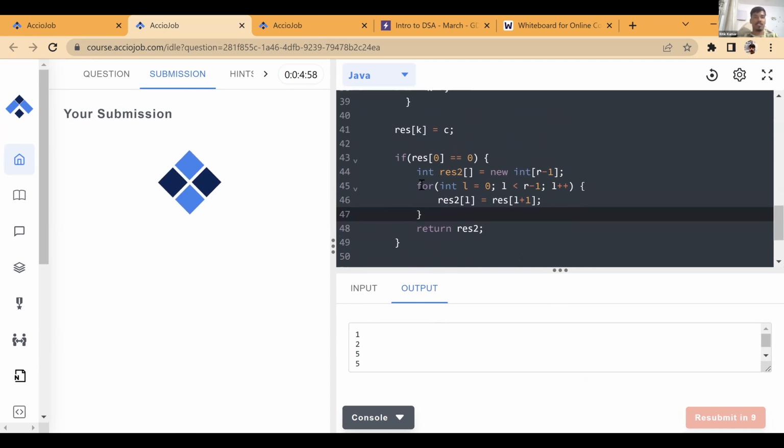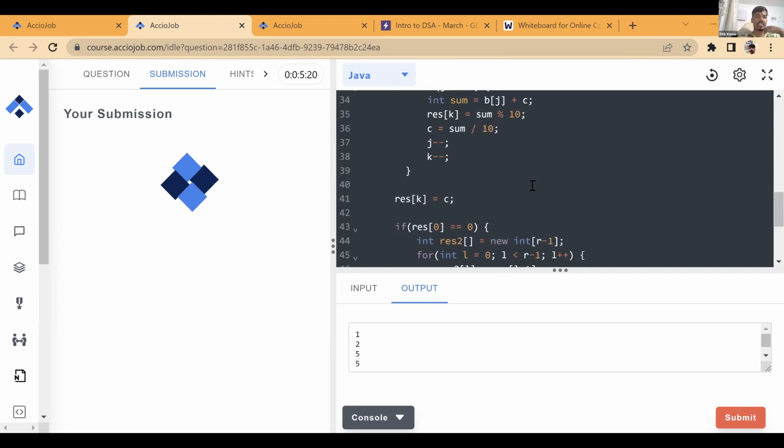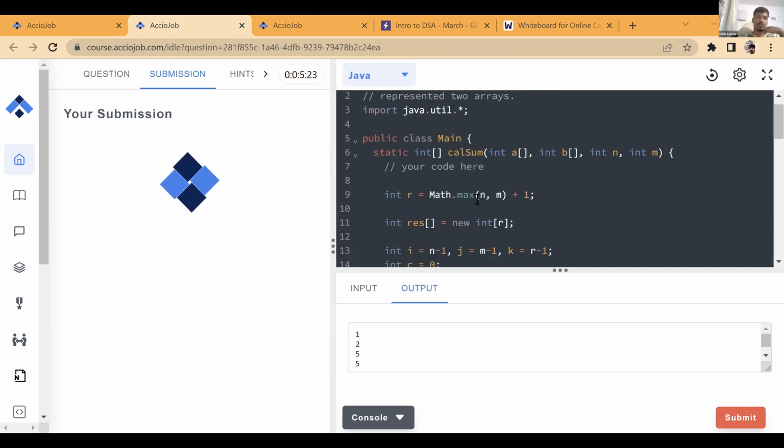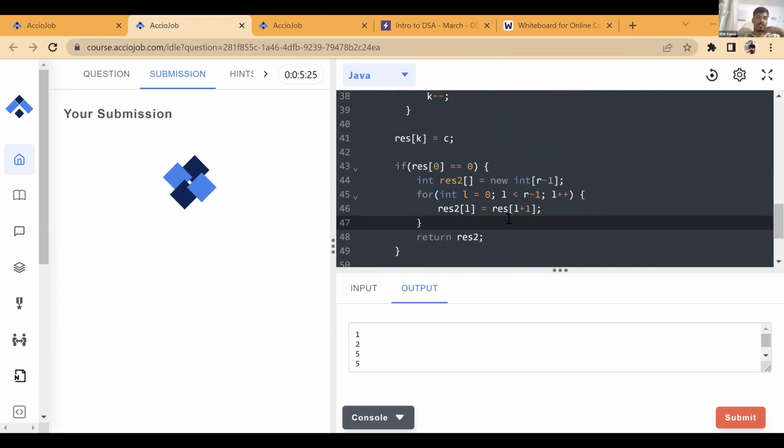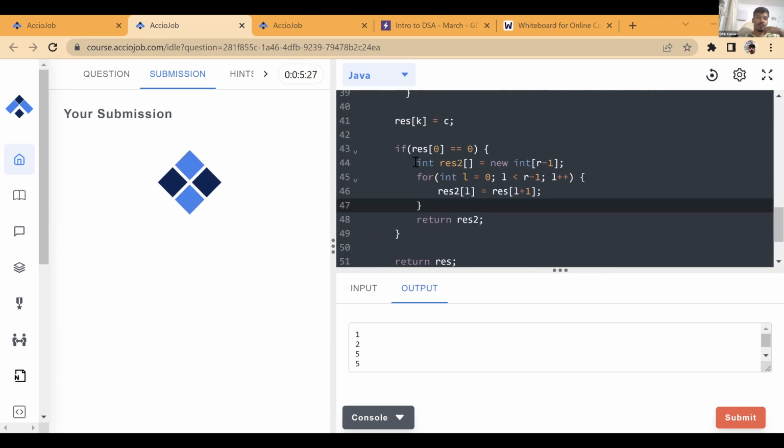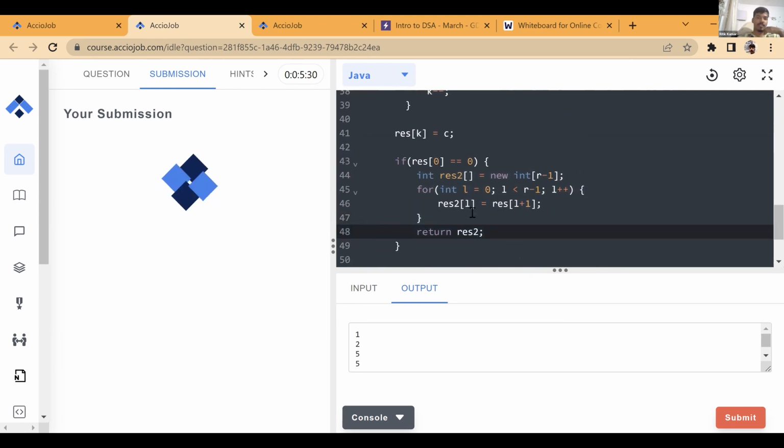Any push pop methods? Arrays do not have something like that. Later we'll understand about ArrayList, which is like flexible arrays that we can create. There we'll understand how we can create an array of a flexible size, and you won't need to do this operation. But since this question is asking to return an array, you just need to do it in the form of an array. So the best thing is this, which you can do. Understood?